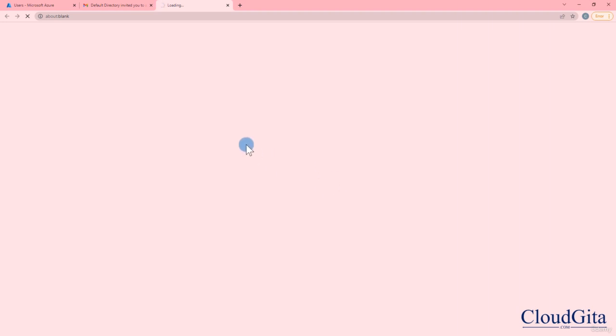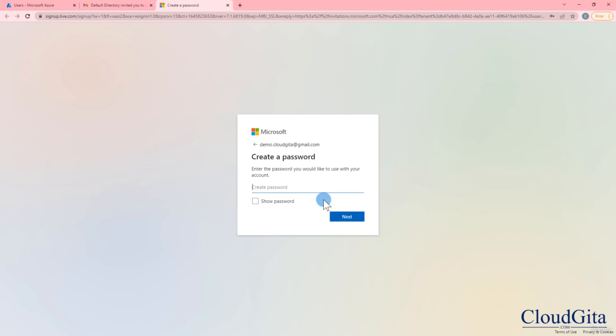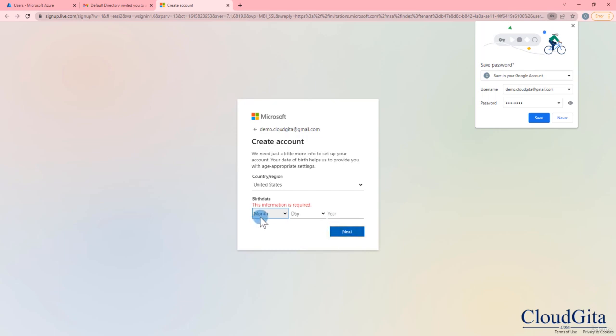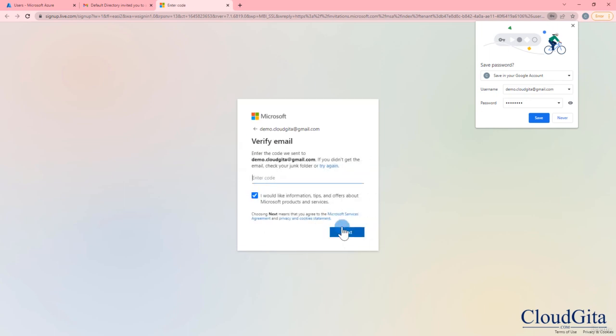Once you click on accept invitation, it will ask you to create a Microsoft ID. Not ID, I mean the Microsoft account. You already have this ID, and actually you can use the same ID to create a Microsoft account, right? So next, let's click on next here, and let me provide a password, and I will click on next. All right, so I need to provide some value here. I'll just randomly put something, and I will click on next.